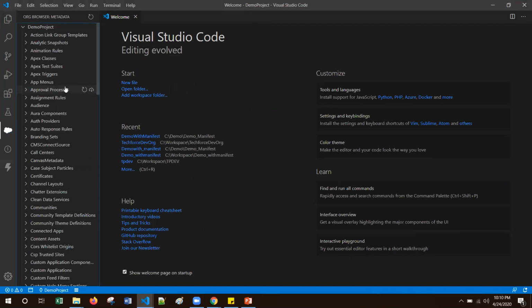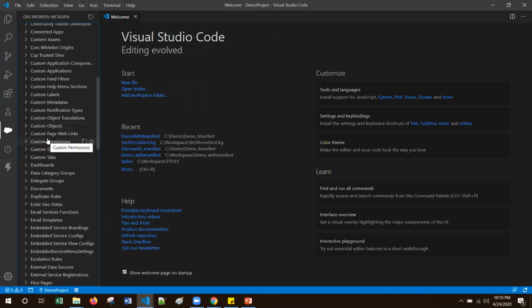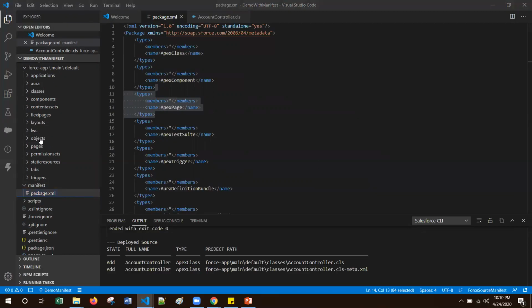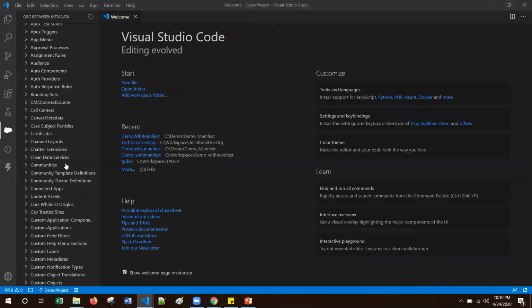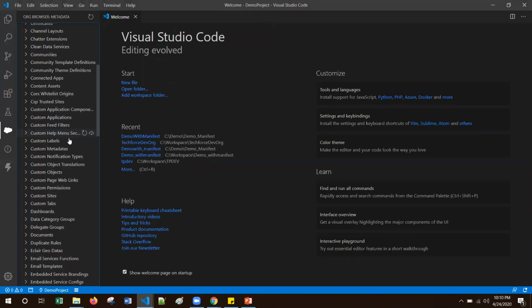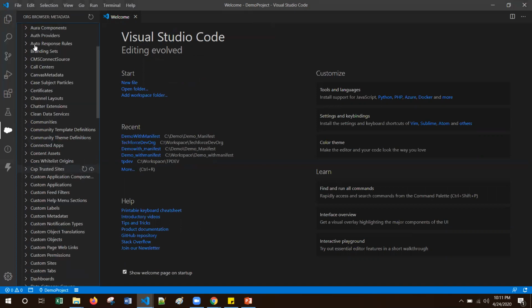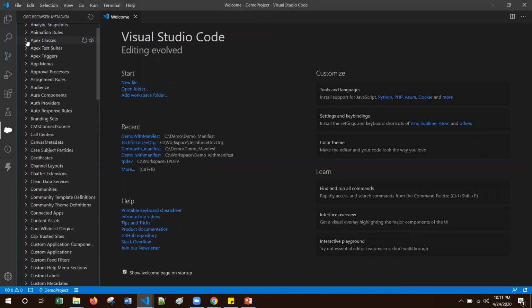So here it lists out all the component types. So whatever you want, you can retrieve. From the manifest, as I mentioned, it's only a few items, but in the Arc, with the create project, you will get all the list. So whatever you want, you can retrieve, either the entire Apex classes. For example, if you navigate here, click this arrow icon. Here it lists out all the Apex classes. Using this cloud icon, you can retrieve all the Apex classes from your account, your developer Arc, or if you want to retrieve only specific classes, yes, you can retrieve only specific classes.